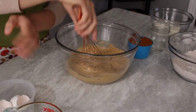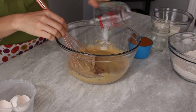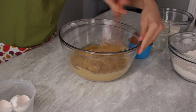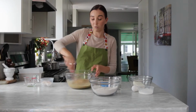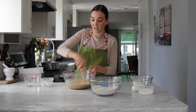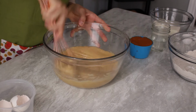Okay, now that they're combined, we're going to go ahead and add our oil and vanilla extract. Again, just taking each step at a time and stirring in between. This part here, you won't overmix because you won't have any of the dry ingredients, any of the flour, so you're not going to overwork the gluten. This you want to get nice and smooth.